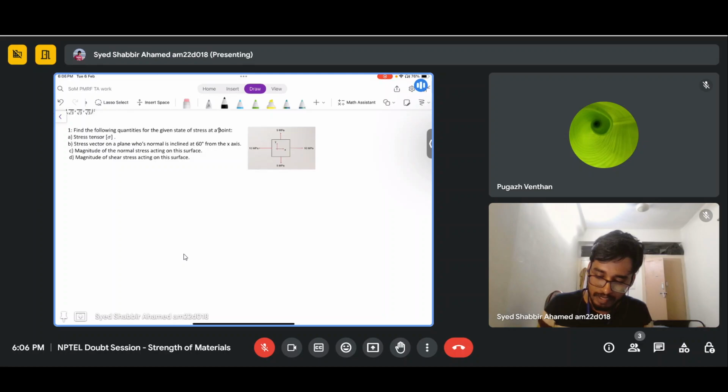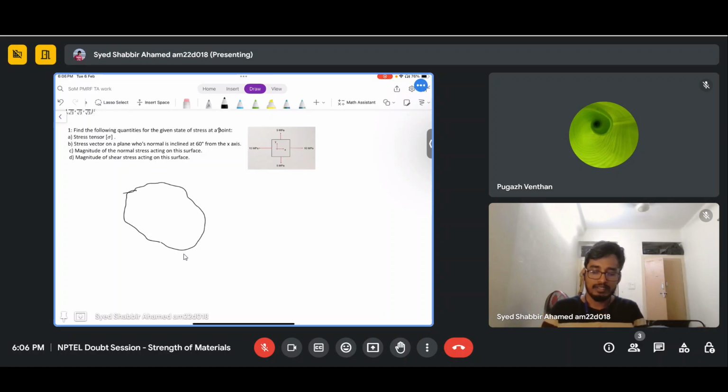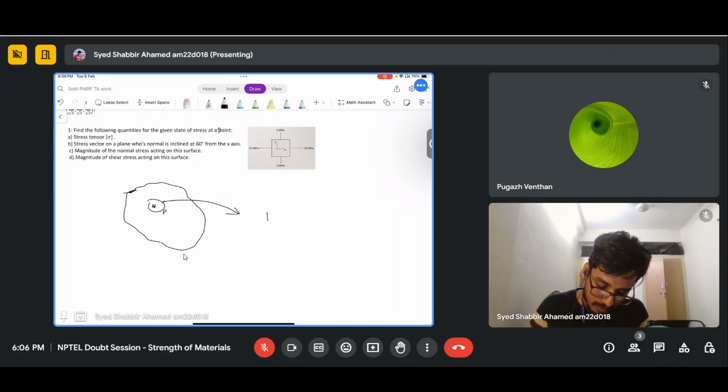stress is given. So first we will see how we get a stress tensor. If we have any body, and if we take a small infinitesimal point from this, and if I zoom in on this point, it will be like a small cube. I am assuming a rectangular coordinate system here, which is x, y, and z. So I am taking a small cube here.